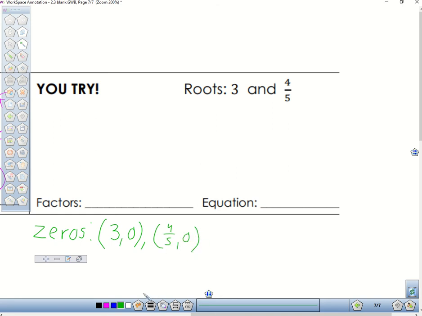Can I put that in factors? No, put it as zeros because I don't want anybody to be thrown off by that. Because I just don't like the way this activity is set up. We just scribble out factors? No, just wait. I'm going to go through the whole thing.